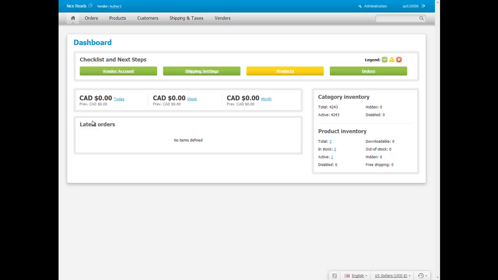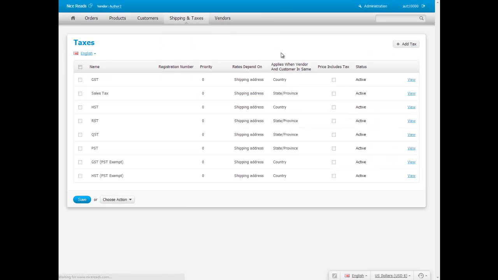And again, this is reached by navigating to your TotalSnap editor, selecting I want to change and choosing shopping cart, and then clicking login to the vendor account. So let's go to the taxes, and we'll review one of the existing taxes here.